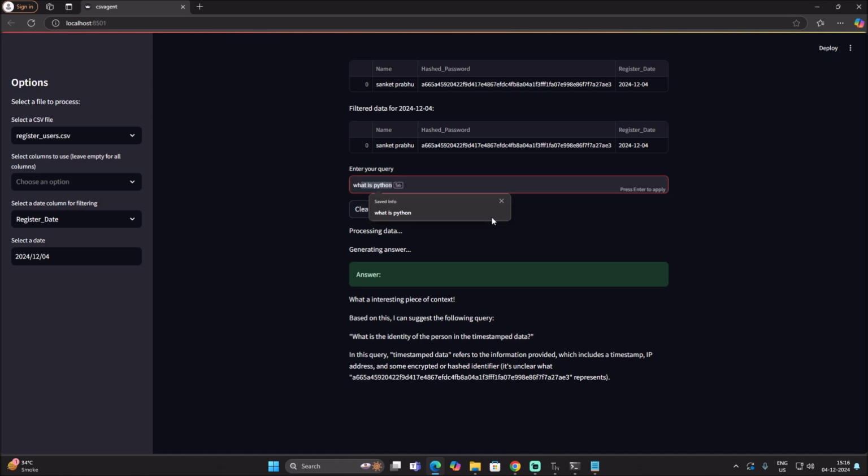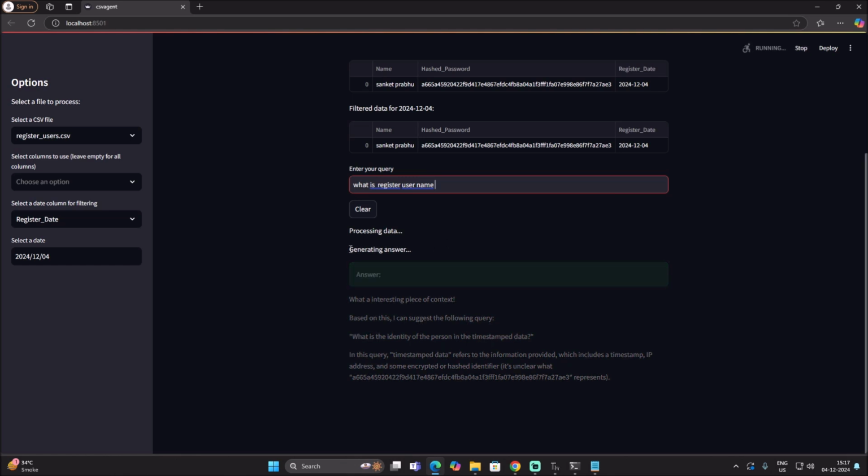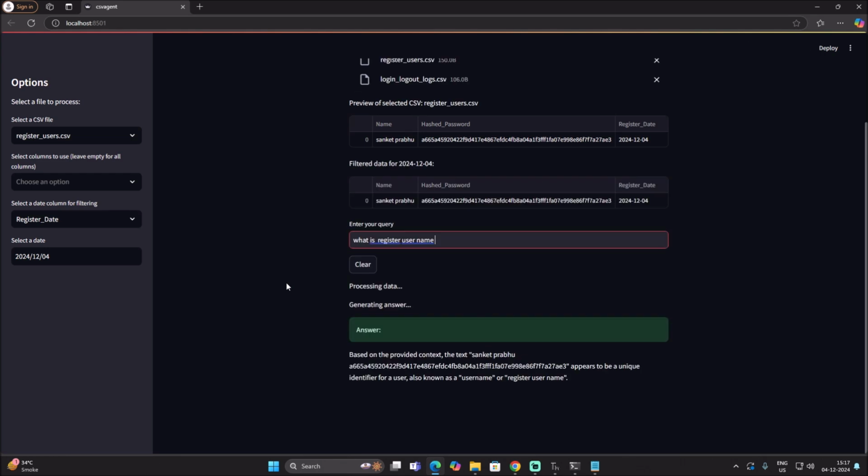What is the register user name, what is the register user name? If you hit enter, it will generate the answer, and the answer is based on the provided context.